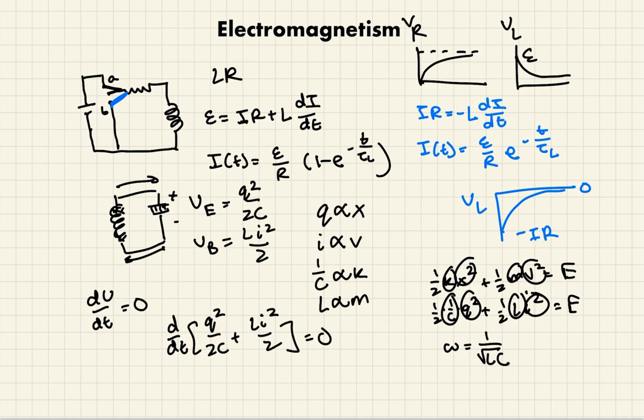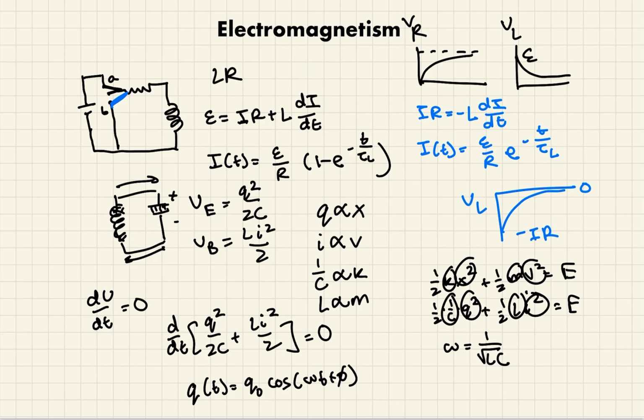And if you do a bunch of math there, which I'm not going to do because we're definitely running out of time, you're going to get a differential equation in terms of charge, which if you solve, you're going to get q of t. The formula for it is the initial charge times cosine of omega t plus phi, where omega is this, and phi is the phase angle. It just changes the starting of the oscillation. And so yeah, that just proves that it's an oscillation, just like simple harmonic motion.